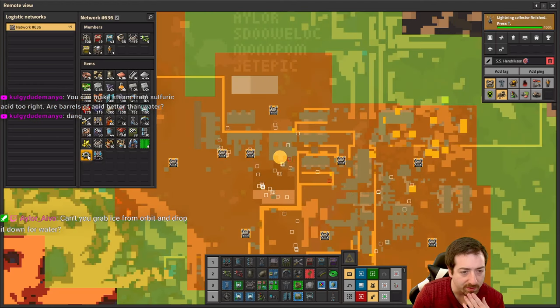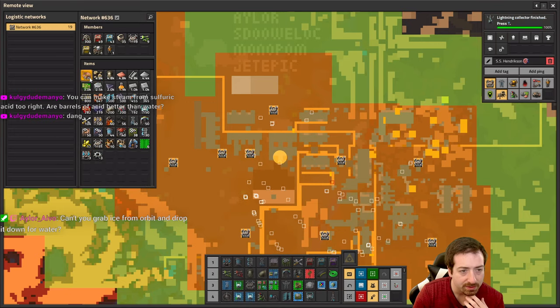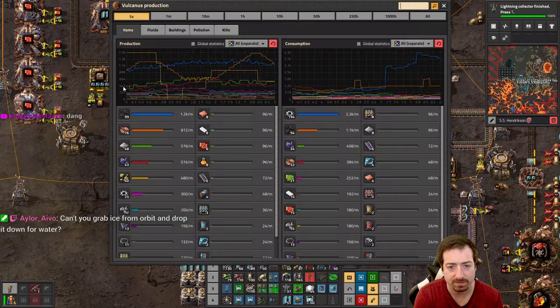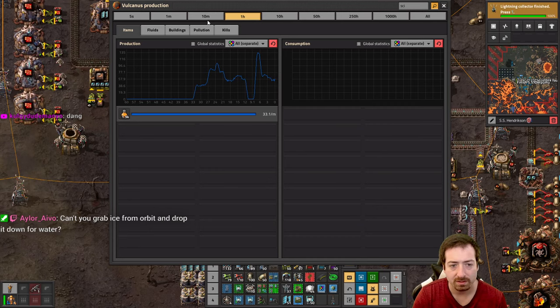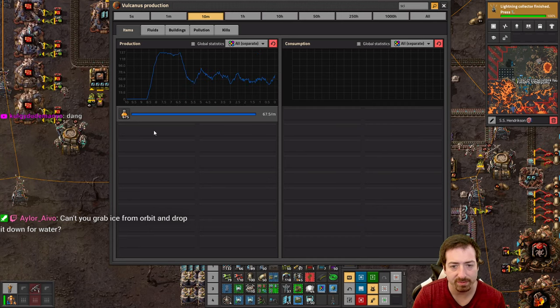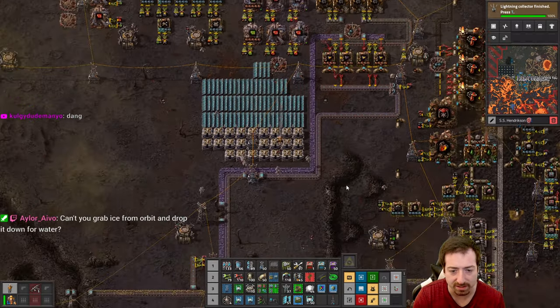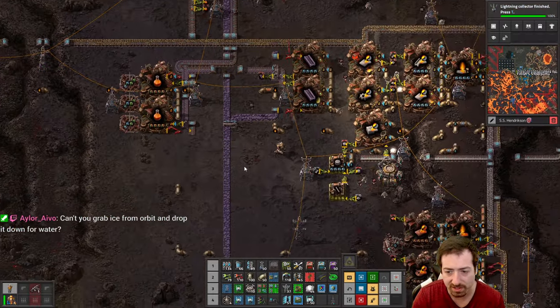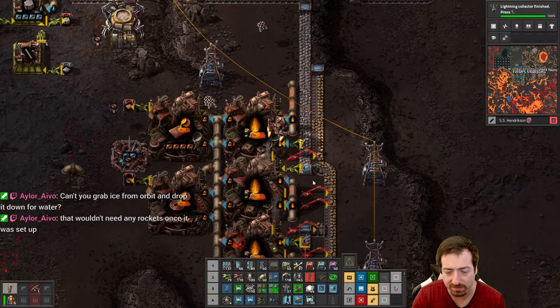Now, what are we doing here? So I already have 2,000 metallurgic packs. Nice. It seems like I'm not getting enough per minute. Why am I getting less than my 2 per second that I have tried to automate? I'm out of copper? Why am I out of molten copper? I can't get rid of the stone fast enough.